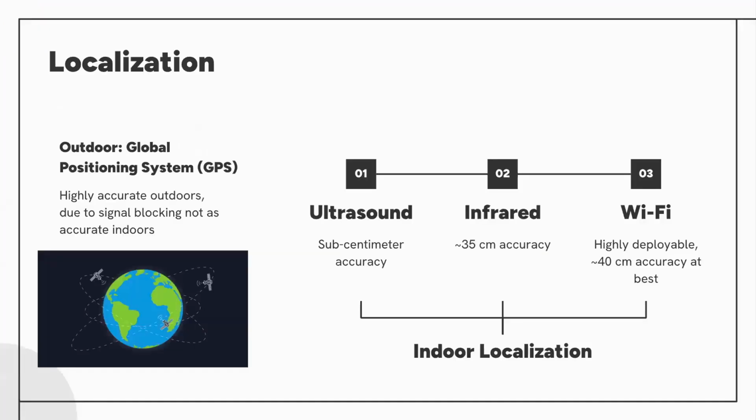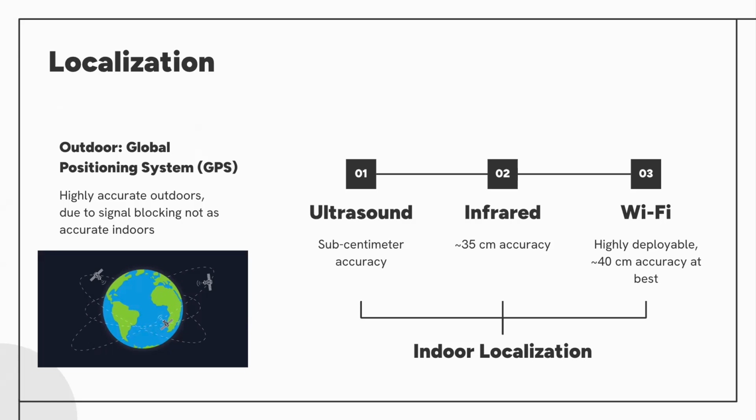So to start it off, we're going to be answering the question, what is localization? Localization is when a machine or system is able to pinpoint a user's location to a very high accuracy. Outdoors, we have a really good system for this that you've probably all heard of, called the Global Positioning System, or GPS. This works through a network of satellites that send a signal to you, and they're able to triangulate your location. However, indoors, this doesn't really work as well due to things like roofs that are blocking the signal. So we have to develop other types of indoor localization systems to combat this problem.